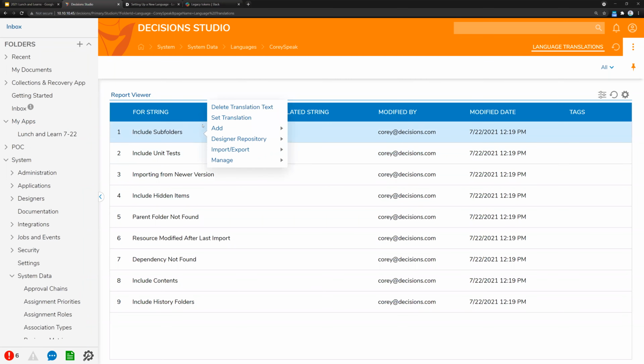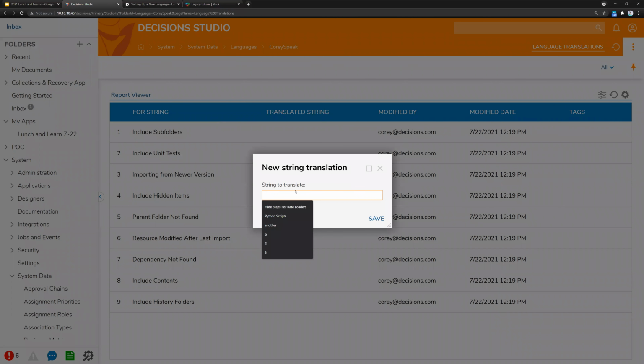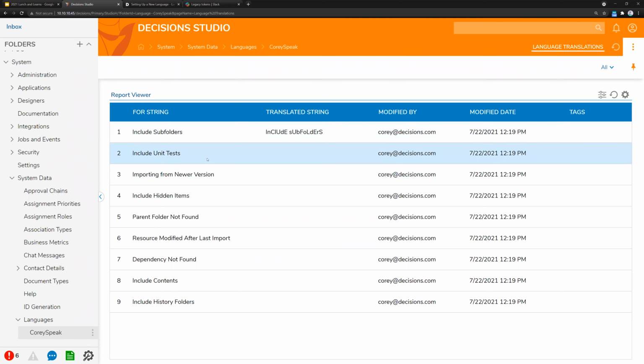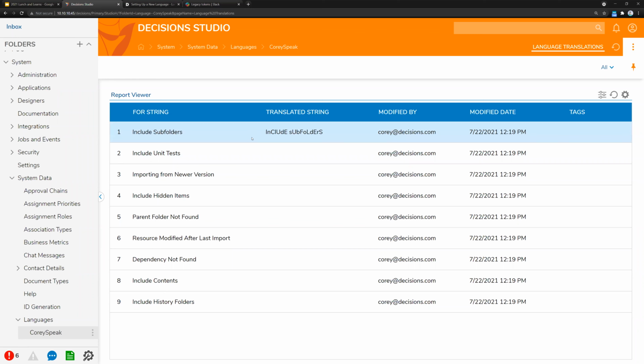But if I wanted to set a translation for include subfolders to Corey Speak, we'll say that I'm SpongeBob, and everything is just going to have inverse case. So now, whenever somebody is using that language and this phrase comes up on the end user portal, it's going to run through that translation engine and change include subfolders to inverse case.